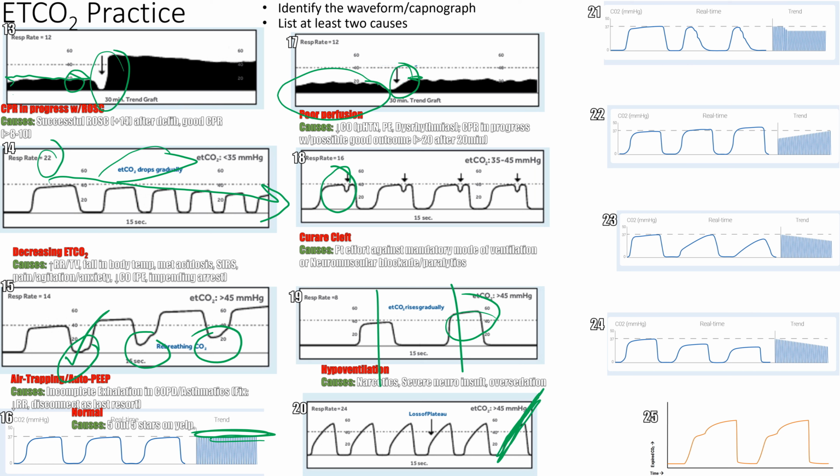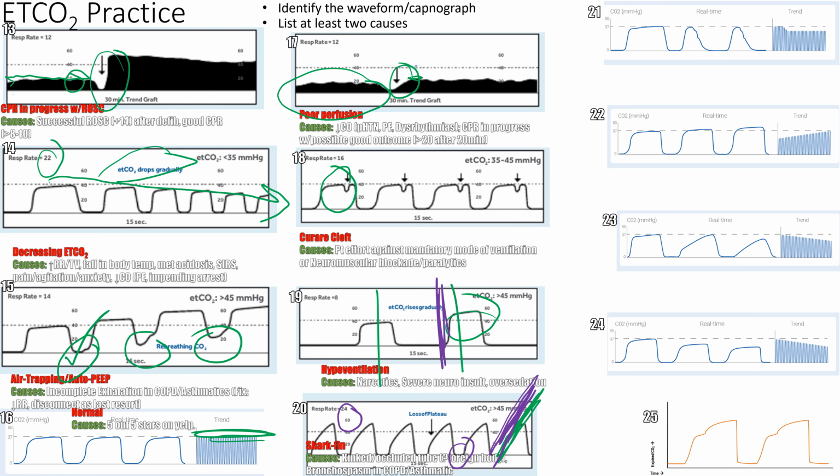So number 20, what's going on with that? That's a shark fin appearance compared to this one. Shark fin appearance means you have what going on? We got bronchospasm, and end tidal CO2 is all the way up to like 60 there. So that's a problem. They're really trapping air. They're not trapping just yet, but they're not really getting rid of a lot of CO2. They're probably struggling. So it could be an asthmatic, which is pretty bad if end tidal CO2 is 60. Or it could just be someone that's a CO2 retainer that is just biting their tube. It's like, stop it.